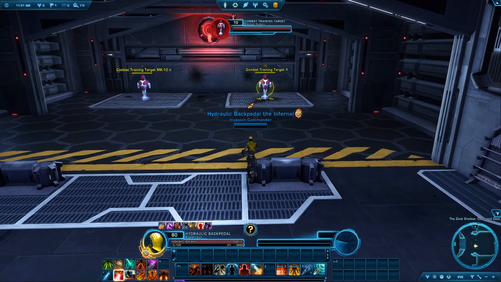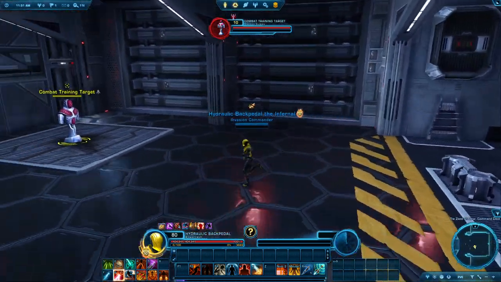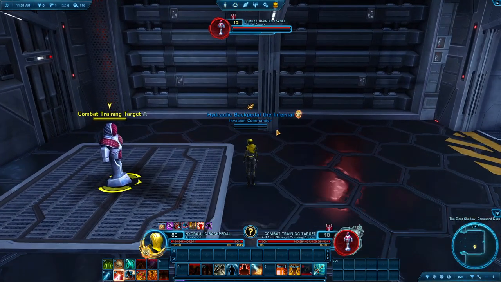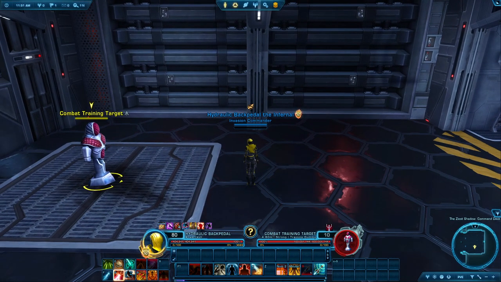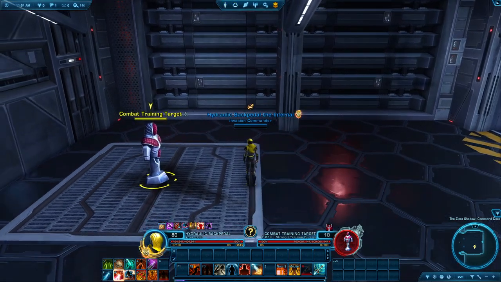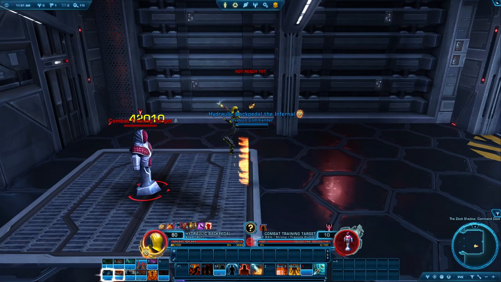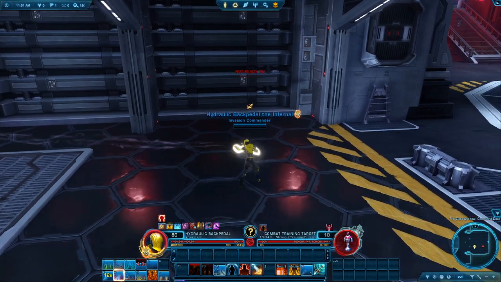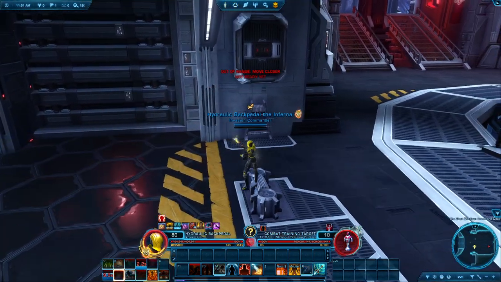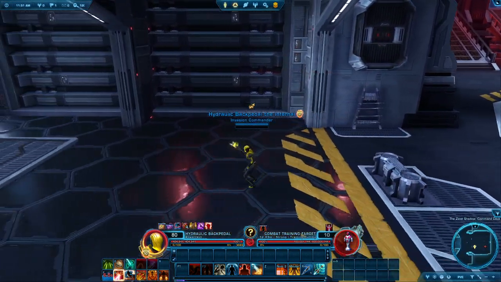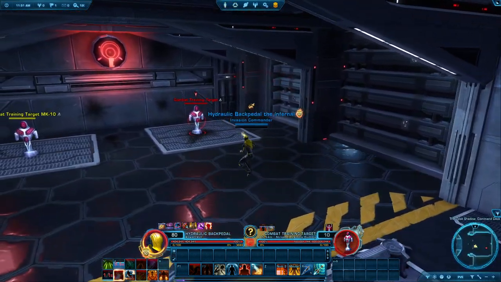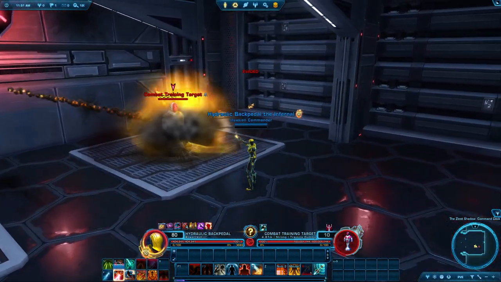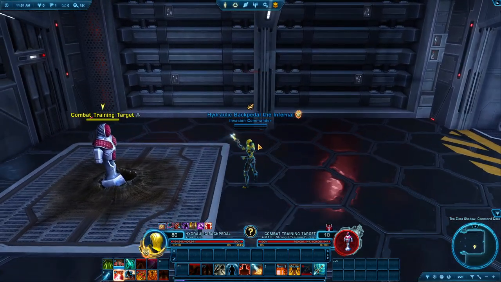Why do we use shift left and shift right? Just like in my previous video, if I don't get stuck. Let's say I'm targeting this guy. Let's remove my focus target real quick. And we're targeting this guy. All right, my character is facing this way. I can face this way or I can face that way. It doesn't really matter. What I can do here is that if I need to start cutting this person, you see how my character is not really looking until I'm using my ability? I can move out of the way and still hit them while I'm running away without ever even looking at them. This is something that's very vital to learn as a range player. It's something that you really want to take advantage of.